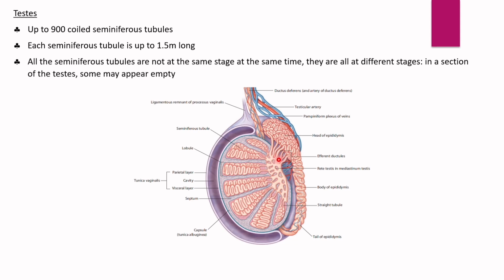Then from there we have some cilia in the efferent duct too, which will help in the sweeping action from the testes into the epididymis. So the epididymis is this structure here. It's a muscular tube, about 6 to 7 meters long, which has a head, body, and tail. It transports the sperm. Since they are still immotile, it's also the site of temporary storage and maturation of the sperm.